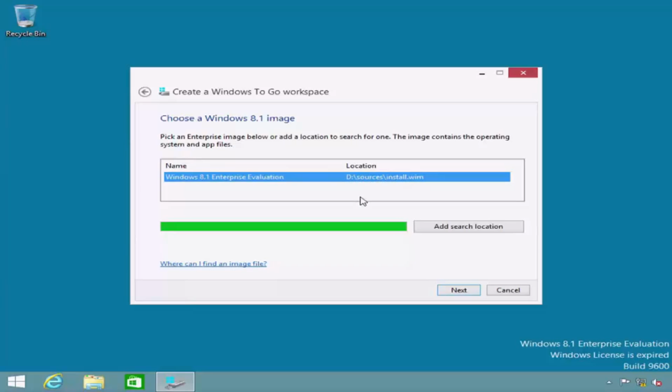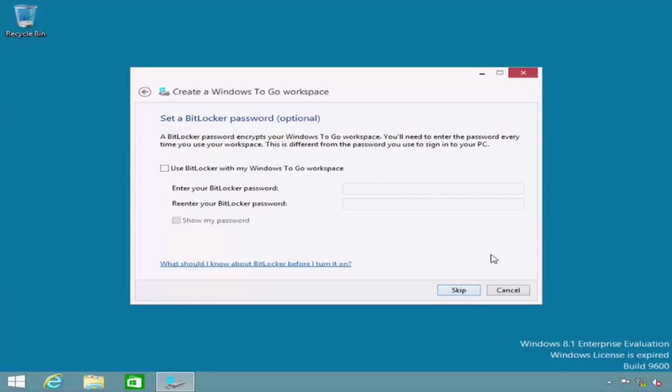Of course, if Windows failed to find your .wim file, you can browse for it manually using the Add Search Location button. When you have selected your image, click Next. The next page gives you the option to encrypt your Windows To Go workspace by setting a BitLocker password.